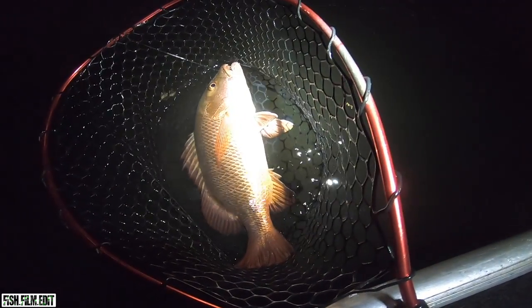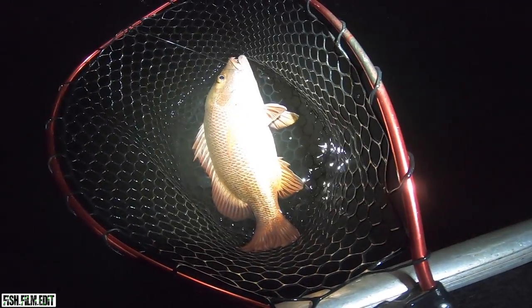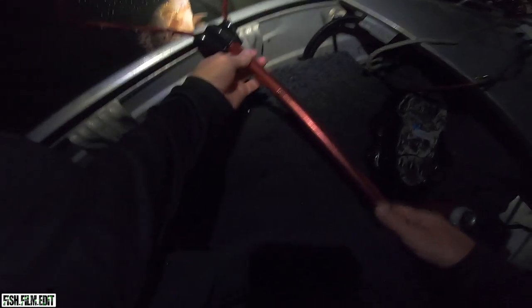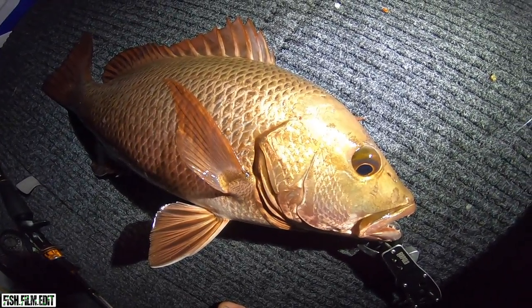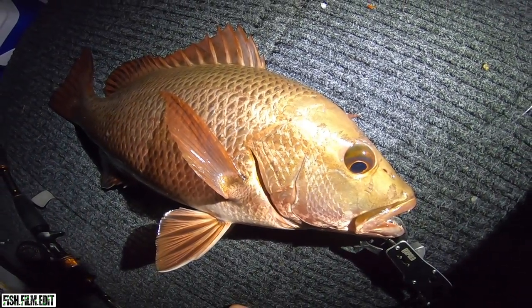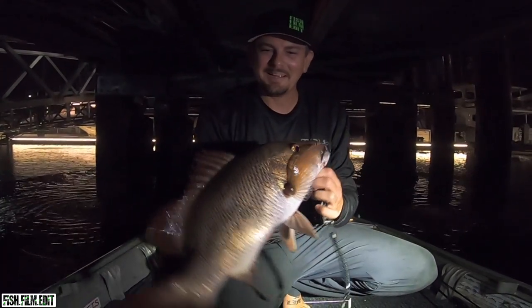Was I rolling? I was rolling. Sitting out here, hiding out from the bloody storm and the rain. I put a bait down. Look at that thing. That was insane. Oh, Mitch, look at this thing. Oh, it's a donkey too. Look at this. Yes. Well, it took a bloody lightning and thunderstorm and a tsunami warning to get me onto one, but I've done it. There we go, finally got my jack.